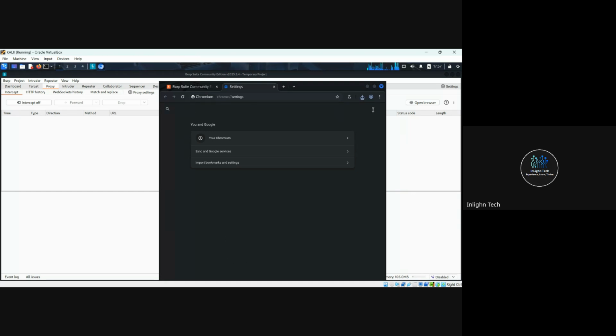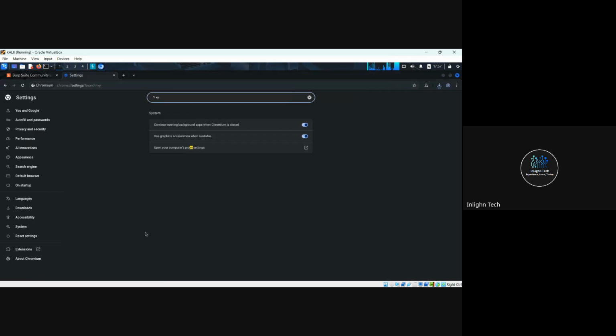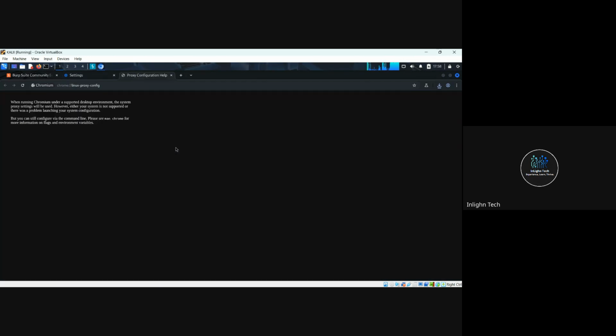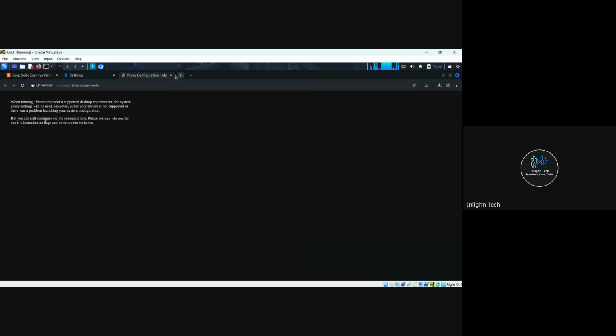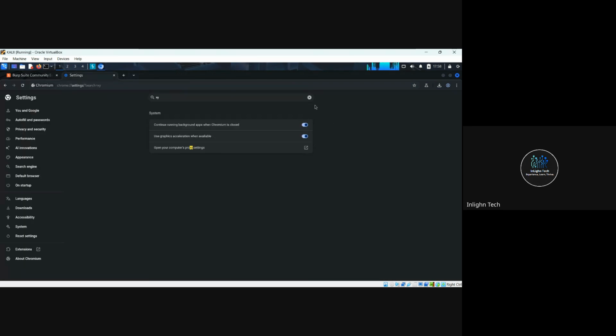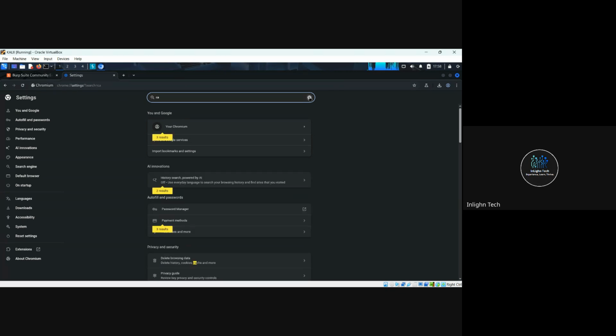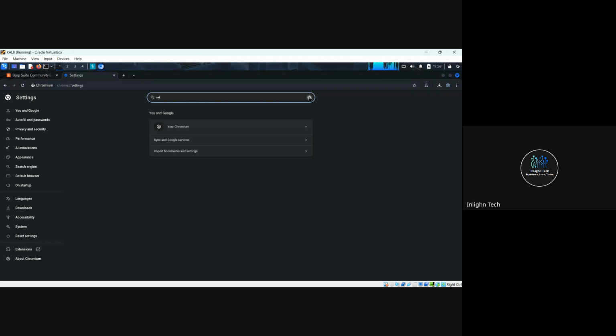and search for proxy. Yes, you need to first set up this box. It was showing because I have already set it up. You need to type certificate.